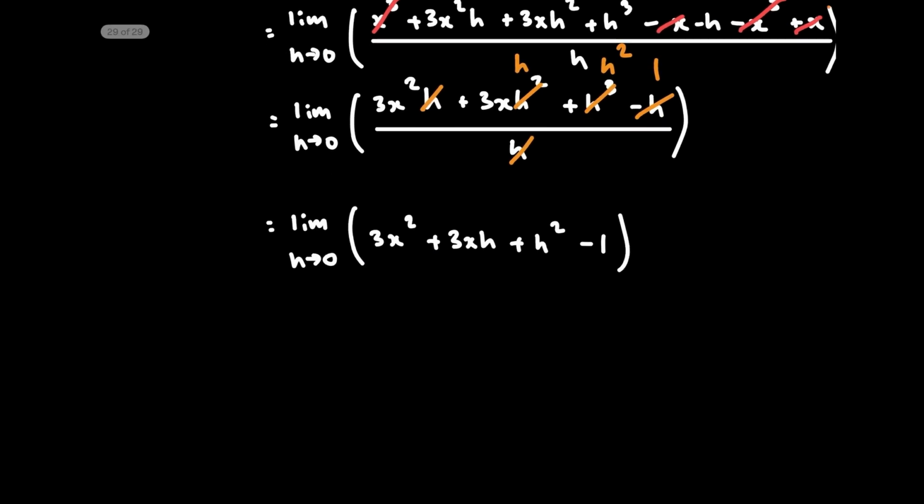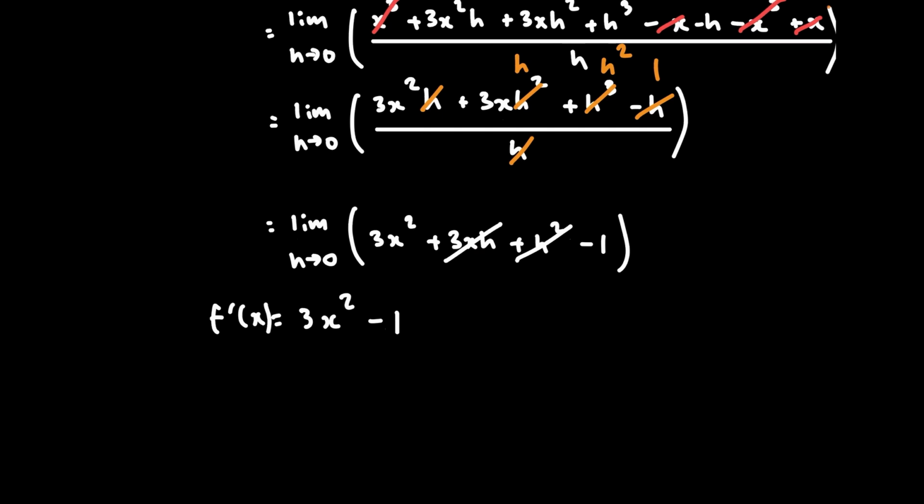And if you notice, there's nothing we're violating here. There's no mathematical nonsense that we end up with, such as divide by 0. We're allowed to make h equal to 0 now. If we make h equal to 0, the equation we're left with is 3x squared, plus 3xh will just cancel out. So this term cancels, then this term cancels when we make h equal to 0, and we're left with 3x squared take 1. That is the derivative. That is what f dash x equals.